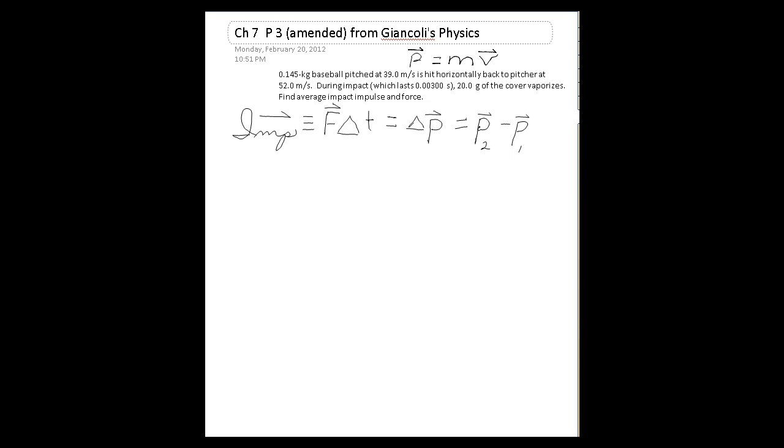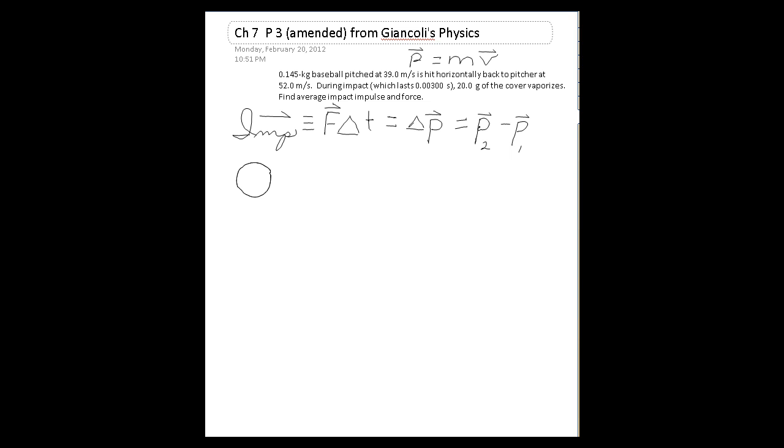So here's the relationship I'm going to use. Impulse equals force times time interval equals delta p equals momentum at time 2 minus momentum at time 1. And of course, momentum is defined as mass times velocity. I'm overdue for my sketch here, so let's make the sketch. Here's my equate. I've taken each of the pieces of information in the problem statement and marked them into the sketch in the appropriate place.